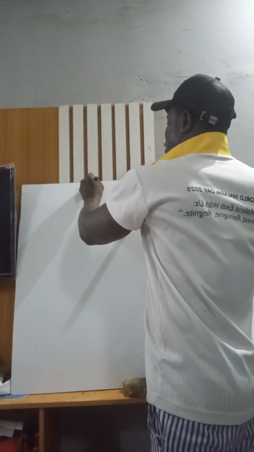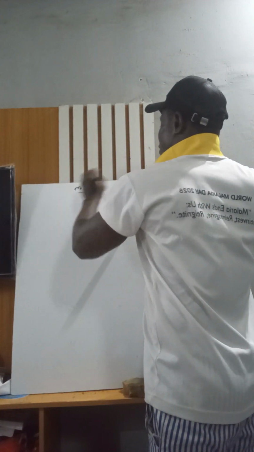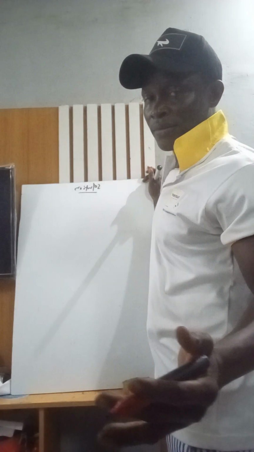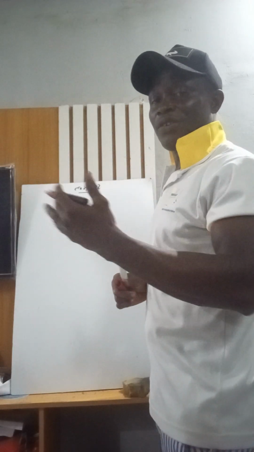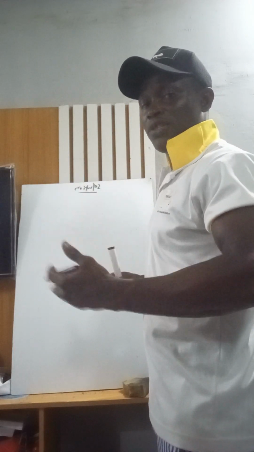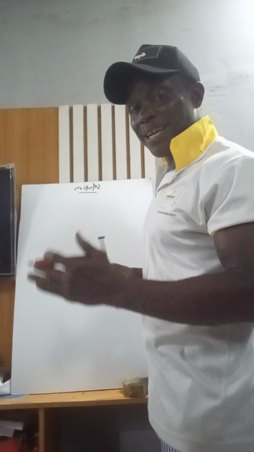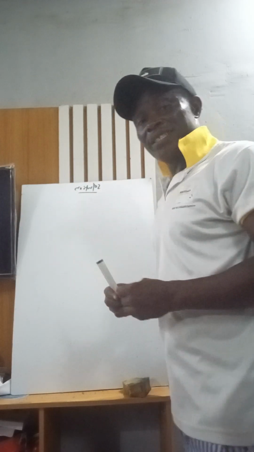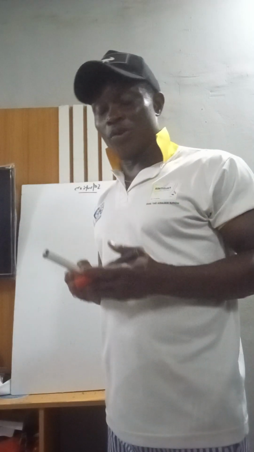Now, what do you do with this question? Very simple. Start breaking it down. As a science student, when you are given a question, the first thing to do is to break it down. Because to eat an elephant, you must eat it in bits, or else you cannot finish it. I doubt if anybody can finish an elephant alone. But this looks like an elephant, so you have to break it down.